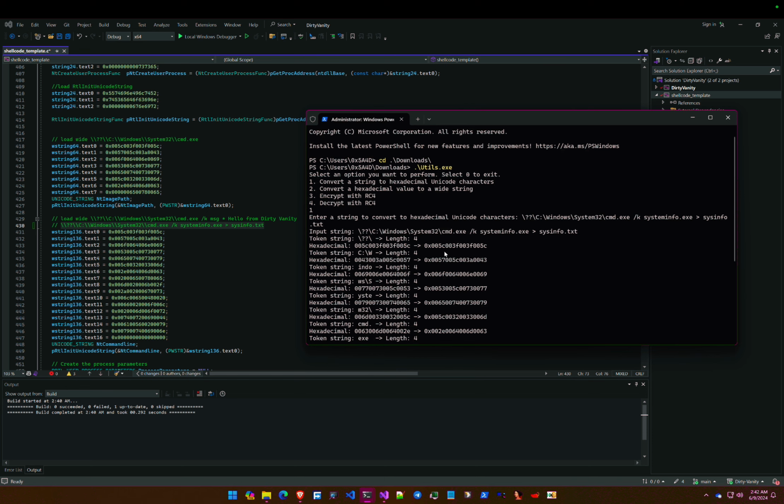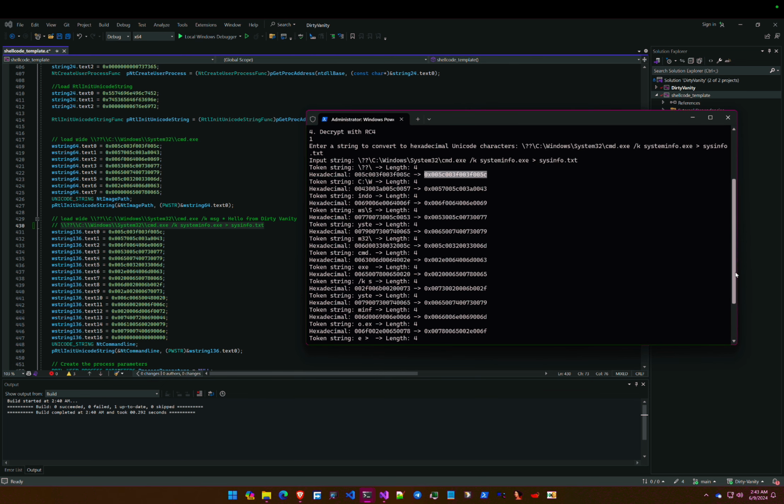See, if you compare these, the strings are basically the same: 005C, and at the end there is a 005C again, and 0043, 0043 here, 69, 69, 77, 77, 79, 79, 60, 60, 63, 63.